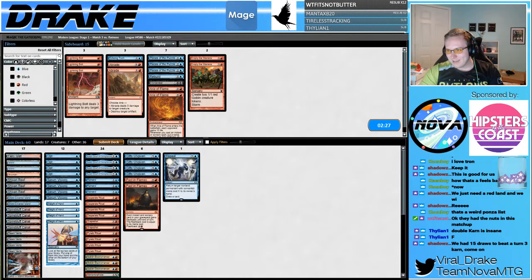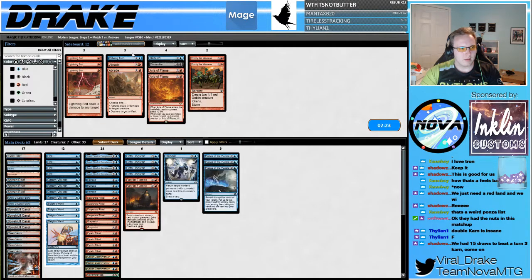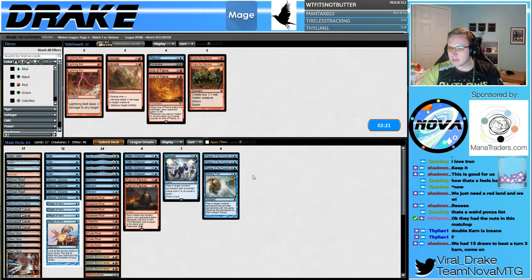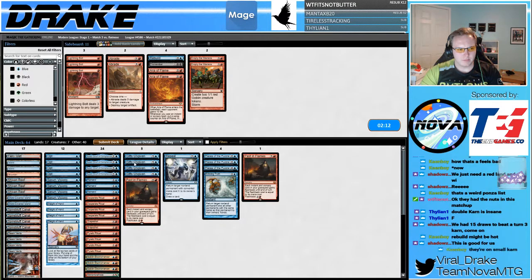All right, three pieces of the puzzle on an Echoing Truth. You got it. And Caleb wants one Gifts, one Pass, one Repeal, one Slight. Cutting a Pass seems weird. Are the Remands actually good? Apparently.